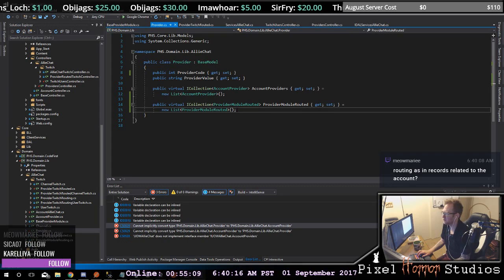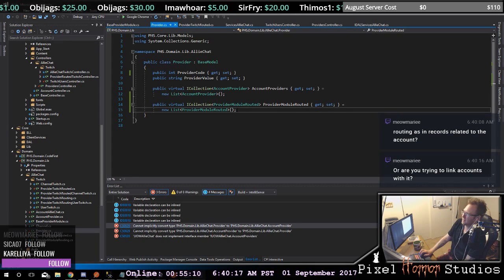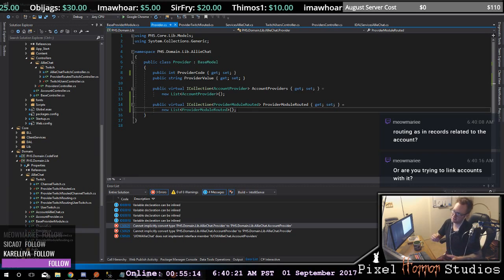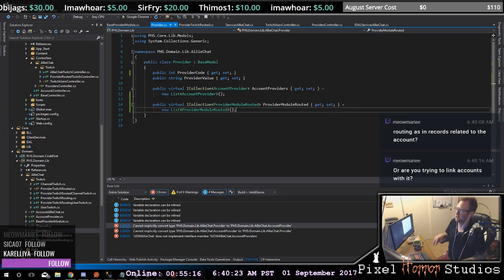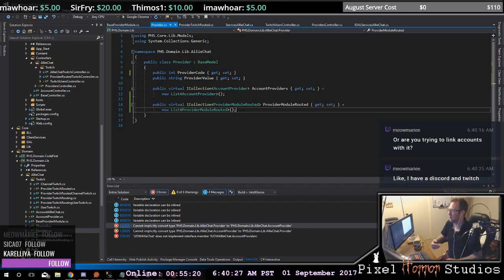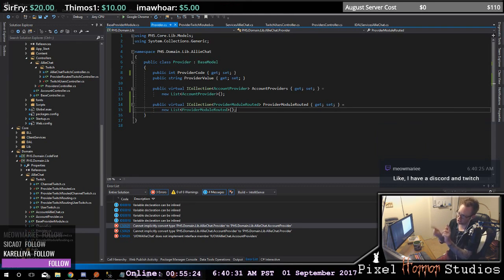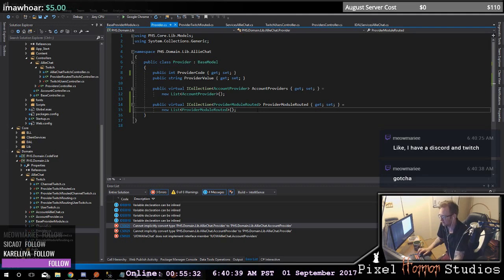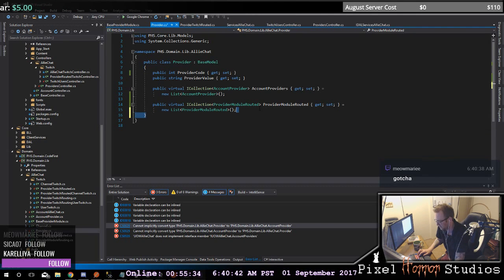No, routing is in records related to the account. It's like RSS feed routing. So imagine I'd be able to take the chat that we have in Discord and then also live EDU and also Twitch and integrate them all into one system. And then instead of having 35 channels to check, you'd be able to check the channels that you would like to have routed either to the website or to a developer stream, either TCP or WebSocket. Yeah, sorry. It's hard to explain, but it's got a purpose.